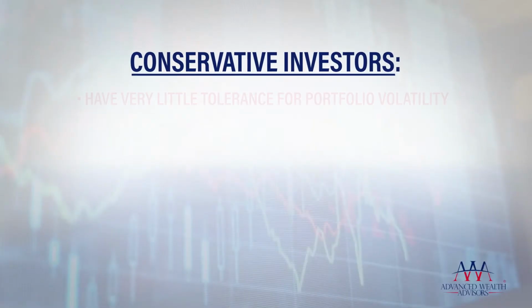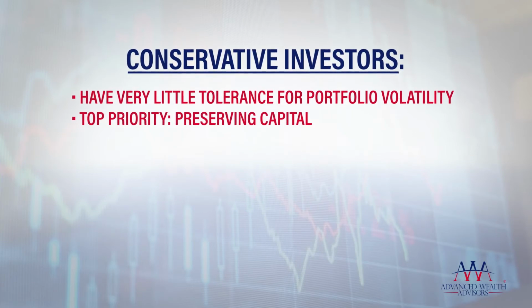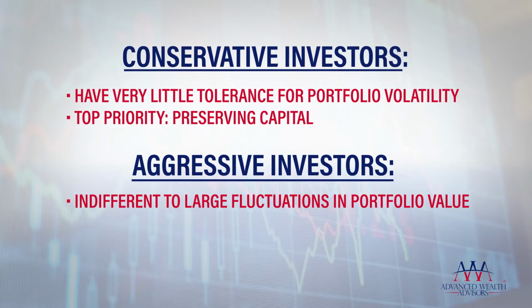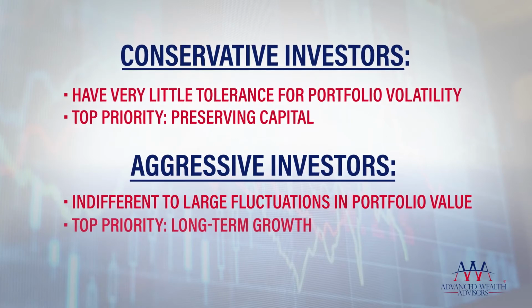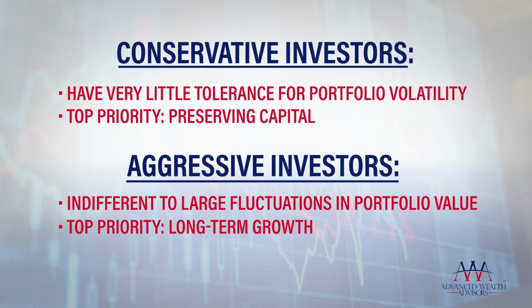Every investment portfolio involves some risk. Building your plan requires you to know how much risk you can accept. Conservative investors generally have very little tolerance for portfolio volatility. Preserving their capital is their top priority. Aggressive investors are generally indifferent to large fluctuations in their portfolio value. They prioritize growth over safety or principal. Are you in one of these two categories, or somewhere in between?